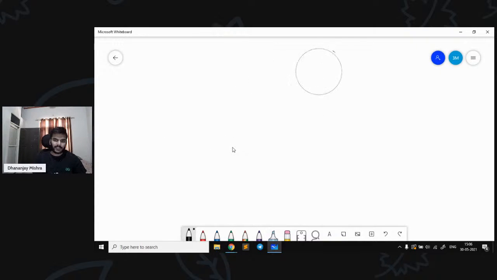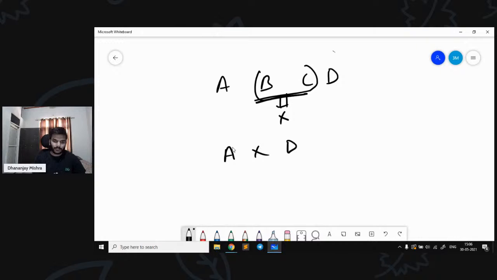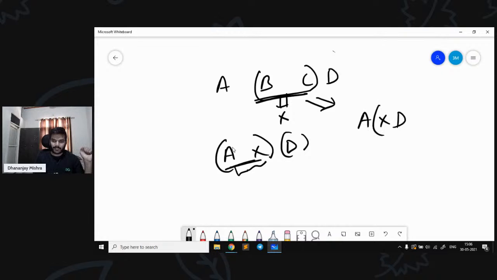Another way of multiplying is, if you have A, B, C, D, you multiply B, C first. After that, it will give you a single matrix, so the matrices reduced to us will be A, X, D. Now again, you can multiply A, X together first, then multiply D with the result of AX. Or, if you have A, X, D, you can multiply X, D first and then multiply A with the result of XD.